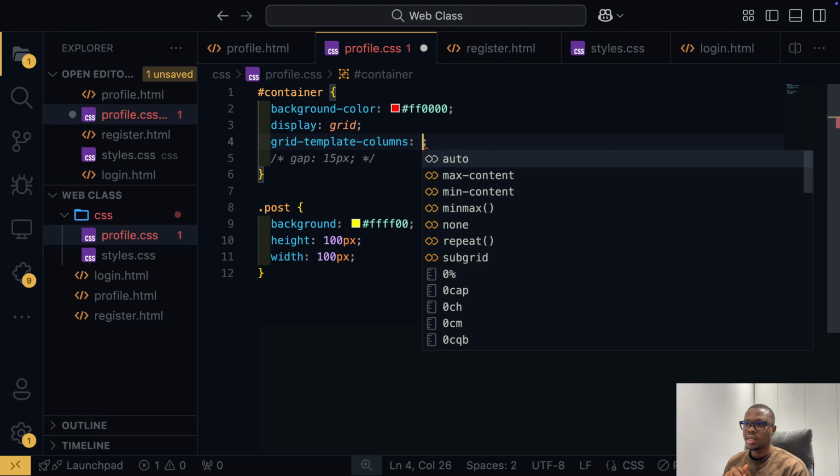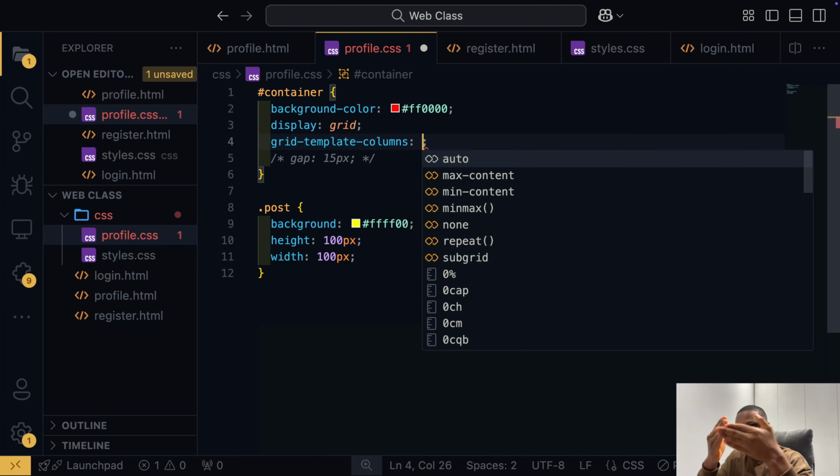CSS will automatically count the number of elements that you have in that container, in our case, 6, right? And CSS will give the space or width that you have determined.